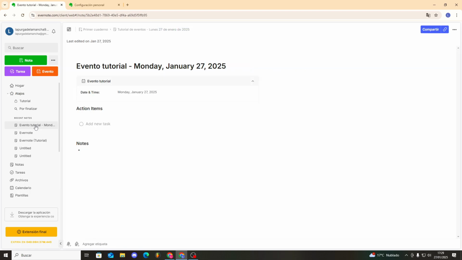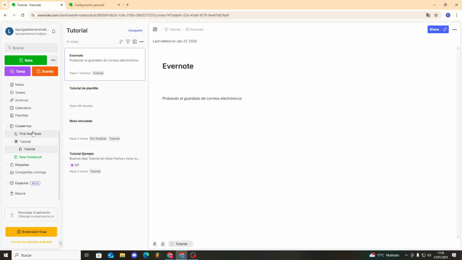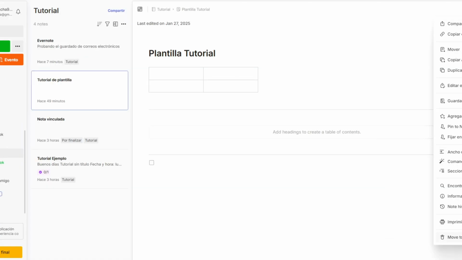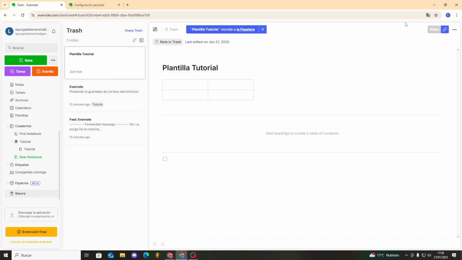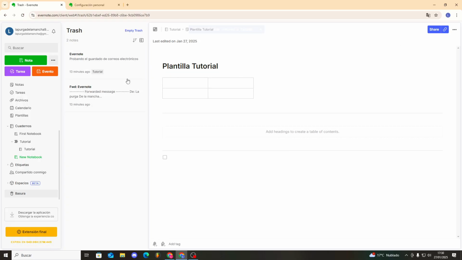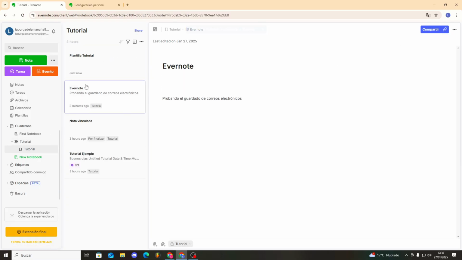If you had it in the first notebook, tutorials, in my case, there. If you had it in another notebook, you'd go back to the notebook where you deleted it. For example, if I go to my tutorials notebook, and let's say this template I made earlier that we have a template tutorial for, I've thrown it in the trash, and I want to recover it, go to the trash, click the three dots, click restore note. Now, if you delete it permanently, obviously you can't recover it, so be careful with that. Restore the note, and in tutorials, that note I had previously deleted will appear again.